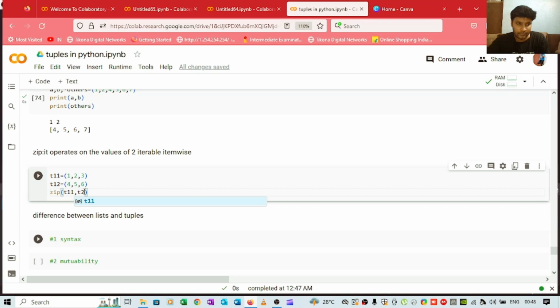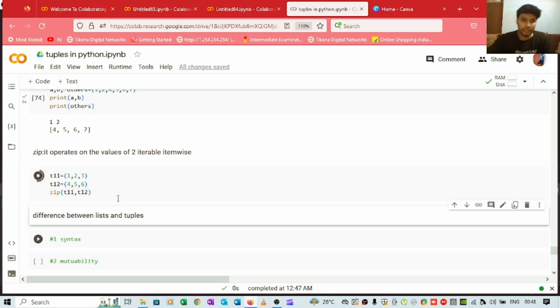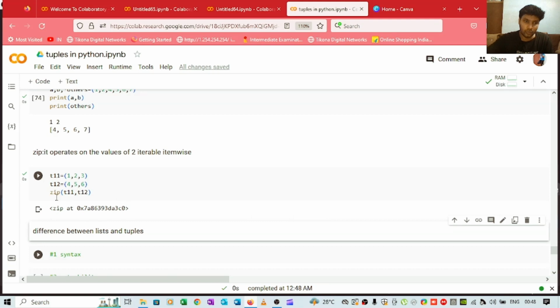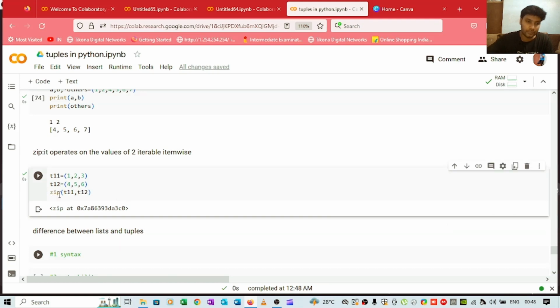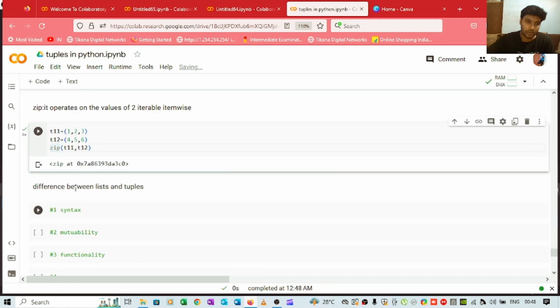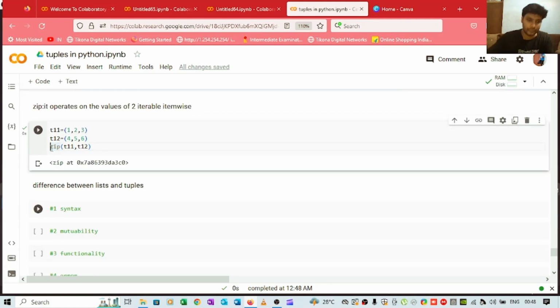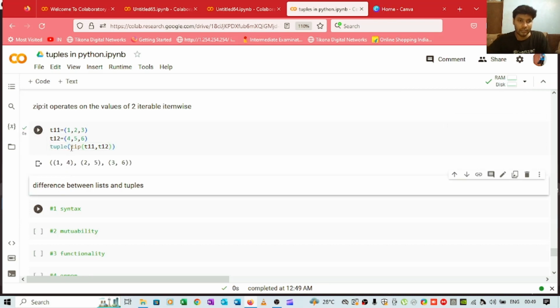We are simply zipping t11 and t12. This gives us the zip object, so you can use tuple of zip, and now we get all these values inside the tuple. It has combined 1 and 4 inside a tuple, 2 and 5 inside this tuple, 3 and 6 inside this tuple.